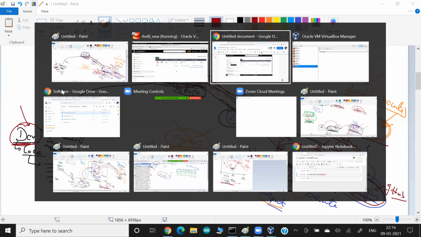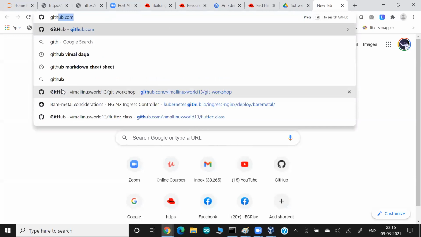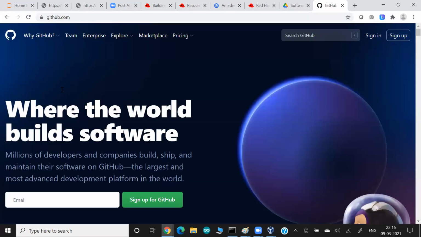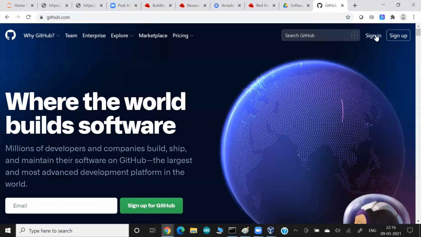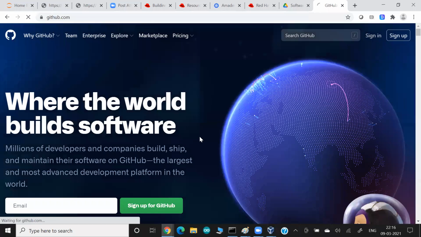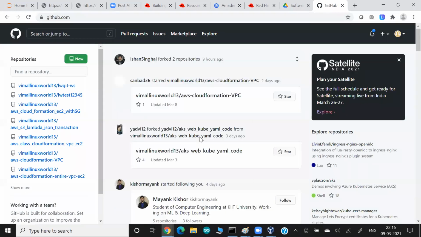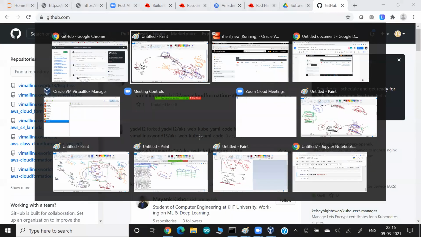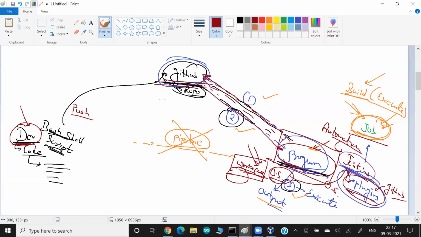Pretty simple thing. Just go to github.com and create an account there if you don't have one, and after creating the account, obviously log in. After login, just create a folder there. A folder is like a repo. Inside the folder, put your code, or copy or upload your code.